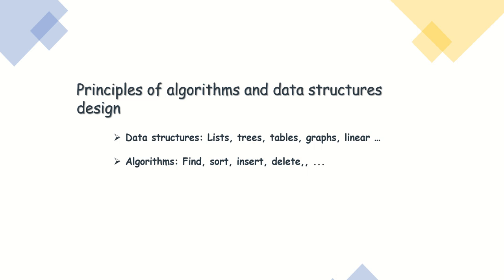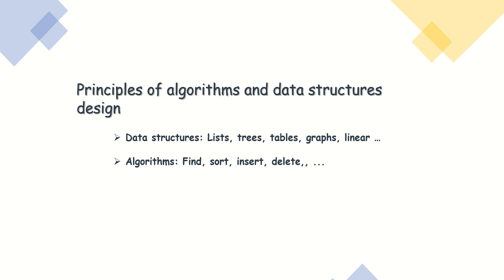So data structures are represented in different designs, like a list, a tree, a table, an array, graphs, linear structures, etc. So how can we get benefit from those different structures of data? It's by some method, by running some action on it. That's why we use the algorithm. And this is the definition of an algorithm.